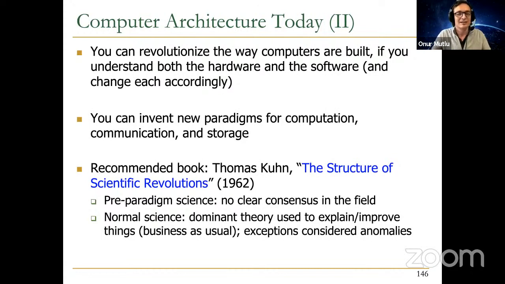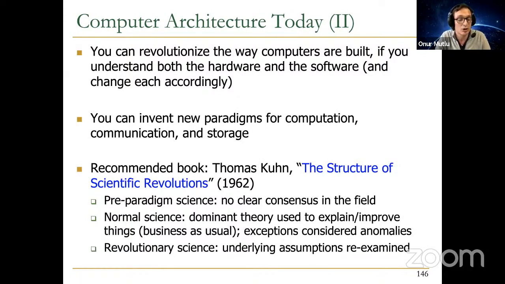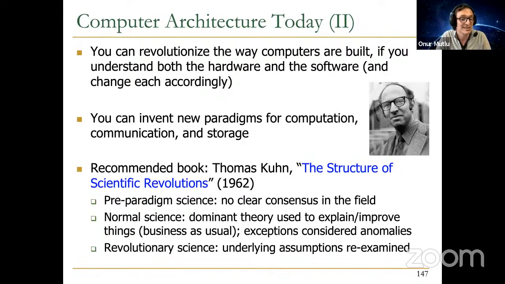For example, the Earth revolves around the sun, right? This is something that we take for granted. This was not something that we should have taken for granted if we were living 800 years ago or 1,000 years ago, right? At some point, this was questioned, and there were exceptions. There was a lot of evidence that built up, such that people started thinking, "Oh, actually the Sun is not revolving around the Earth. Actually, it's the other way around." And over time, there's a lot of resistance. Clearly, there's always resistance against good science, and as a result, people basically say there's no dominant theory. But at some point, revolutionary science emerges, and people start re-examining the underlying assumptions that have been in place for a long time, and they design new things that can lead to new paradigms.